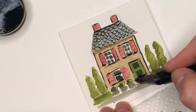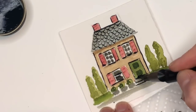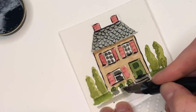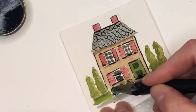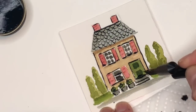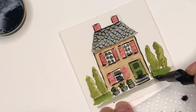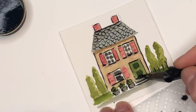Oopsie, that got a little too big. But you know what? Imperfections. I can just take that ink from there and just move it over. See, I'm soaking it up on the nib and just moving it over on the little bushes. And squiggly, squiggly. Okay, so here I'm gonna hit my little fence. Just those lines going down right over the bushes and the trees.